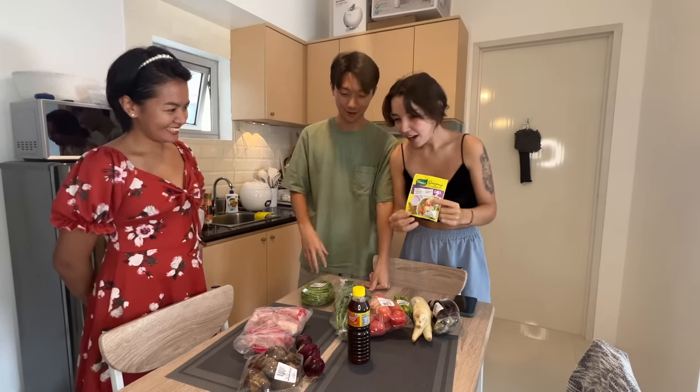Okay, wash the ingredients first, I guess. We need rice as well. Do we need rice? Oh, yes, we need rice. Filipinos need rice. Everything goes with rice. Even soup goes with rice. Unlike in Russia, when you have soup, only soup, because you put many potatoes inside. So that's why it's so filling. We usually use potato for everything.